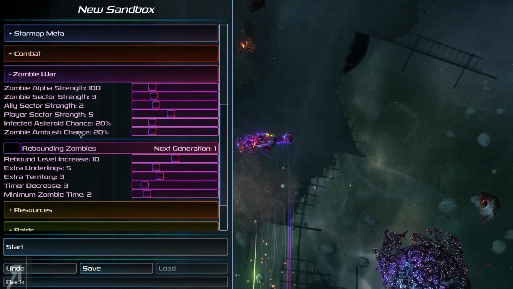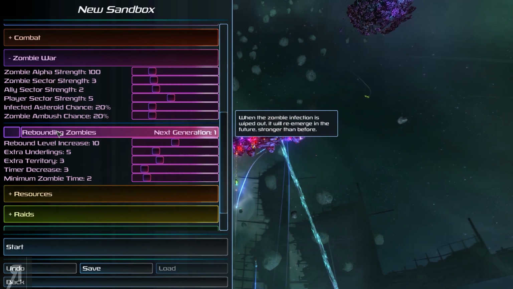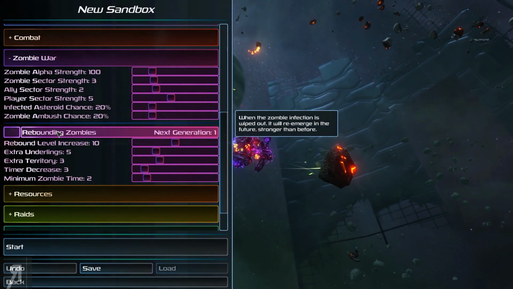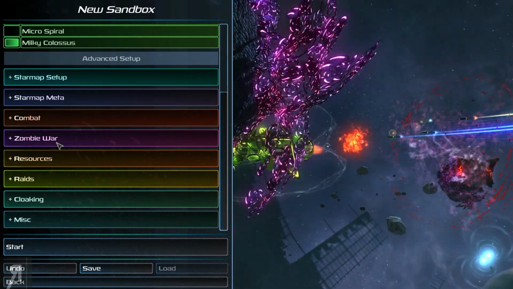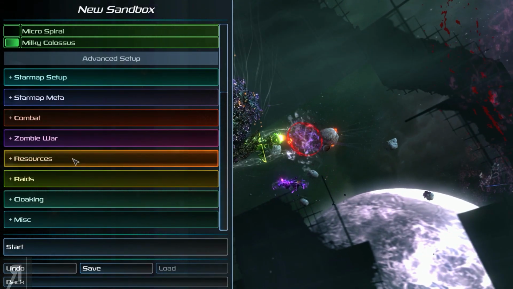And then, of course, zombies, rebounding zombies. You know, for the putback, you gotta have rebounding zombies. Anyway, when the zombie infection is wiped out, it will re-emerge in the future, stronger than before. So if you want that, then you can have it. And that's, in my opinion, what has gone on with this game in early access.